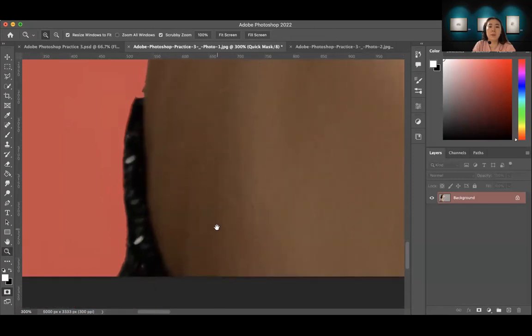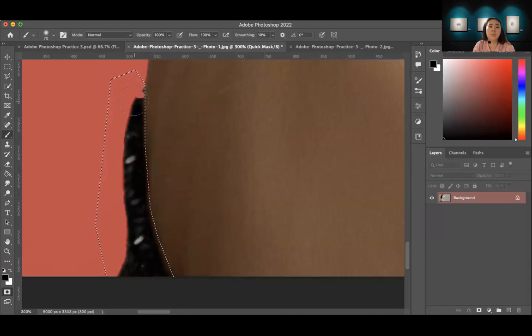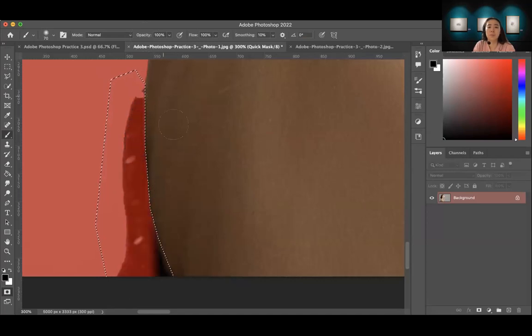And I don't want this black dress on her back. To undo any function, you can press Command Z or Control Z.